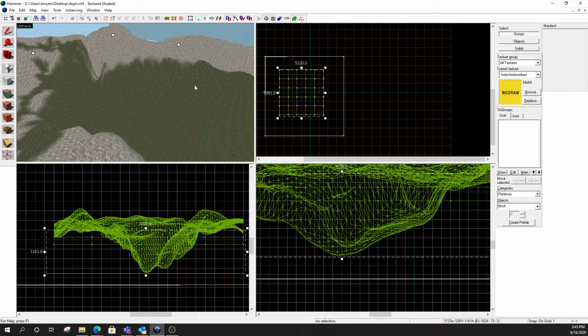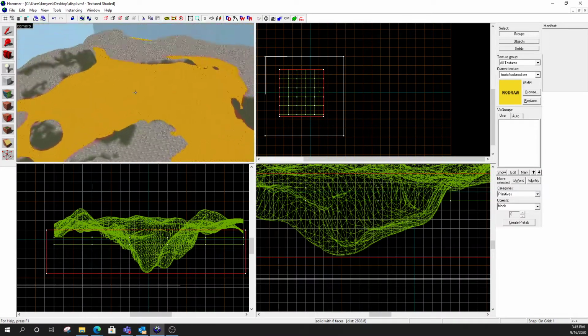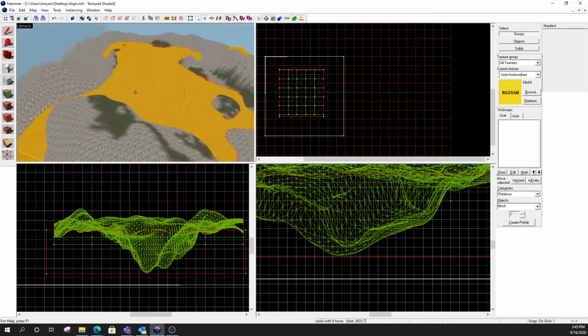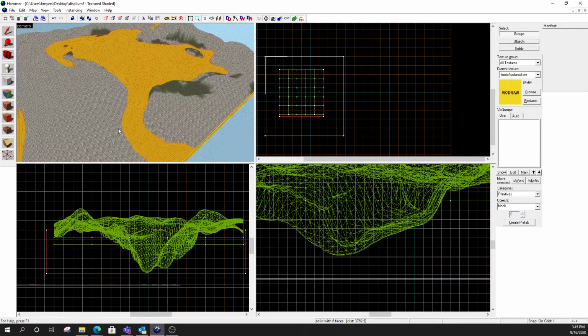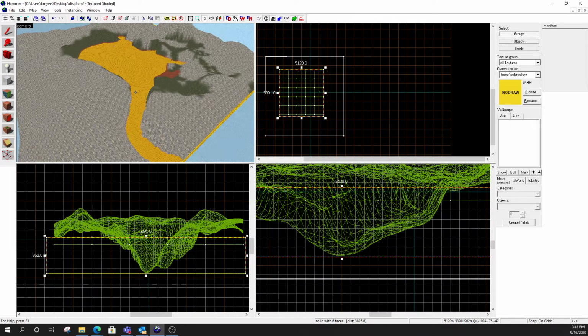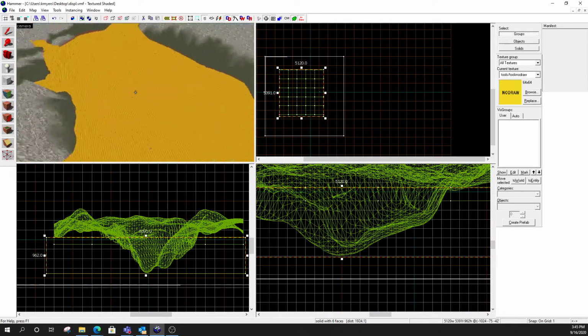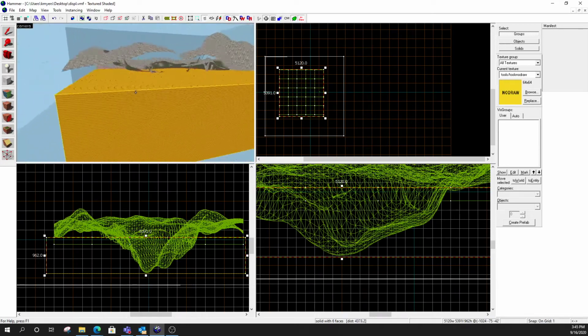Okay, so I made this huge, massive box. I press enter, and it's covered in no draw, so now it shows up nice and yellow. Now I can just raise or lower this box to adjust my water level. So I'm going to go to my selection tool, and I'm going to lower this a bit because that's too high for me. I want it to be like right there. Okay, so the yellow is what the player is going to see as water, and then there's all these other parts here that the player is not going to see.